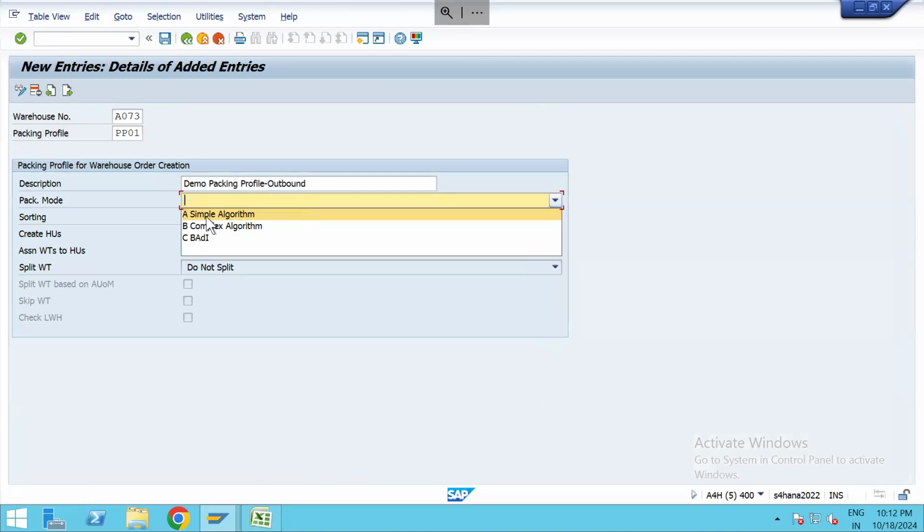Packing mode you should select as simple algorithm. So using this packing profile, I would like to create handling units.